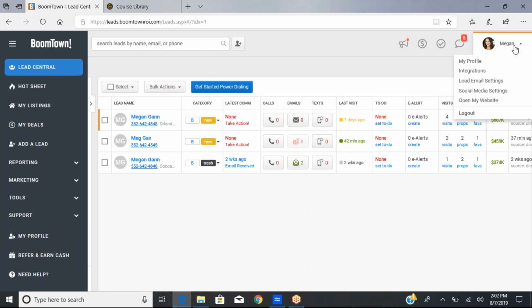If anyone in here doesn't have a BoomTown account yet, I have a sign-in sheet somewhere right there. Or if there's one down there, if you could pass that around to anyone who wants a BoomTown account who hasn't signed up yet, you'll get a welcome email today whenever I make it, and then you could go in there and customize it. I'm going to post this recording on Facebook too, so you guys could watch it again later if you need a step-by-step of where to go and how to pinpoint everything. But if you have any questions, let me know.